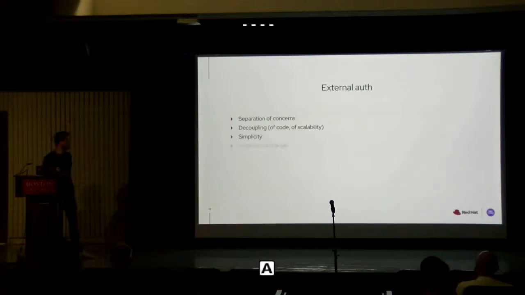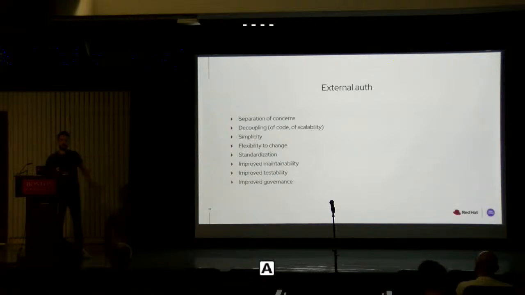I already mentioned simplicity here, flexibility to change things, right? Standardization, in our example, translates to things like improved maintainability. So it's better to maintain not only your code, but also your auth policies, right? Testability, you can test things independently from each other. This is actually a very important point to highlight here.